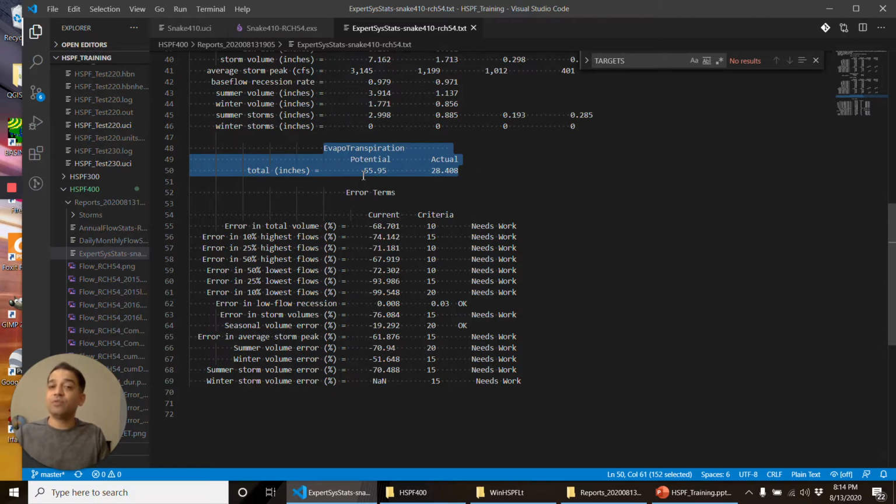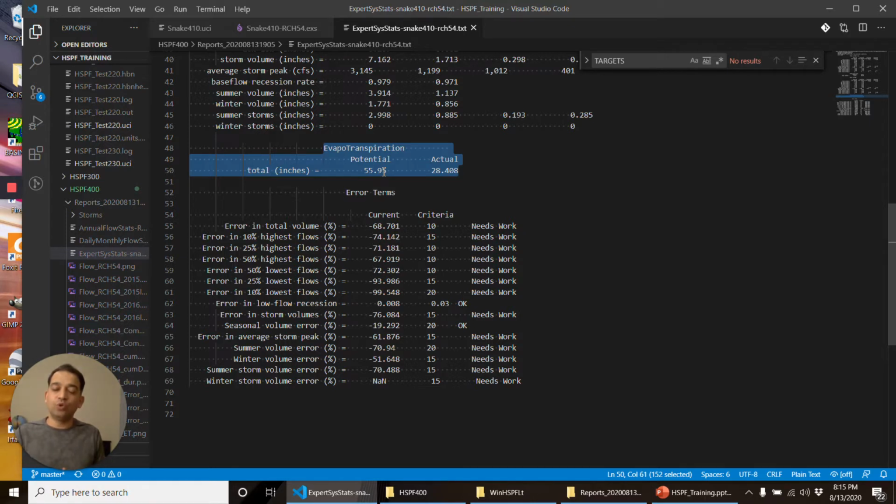And because of that 56 inches of potential evapotranspiration, what actual evapotranspiration that happened was 28 inches. So 56 inches is not possible from a watershed in Minnesota. It should be something around 32, 33 inches.